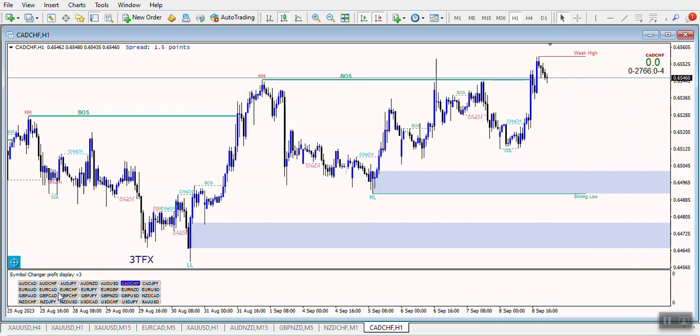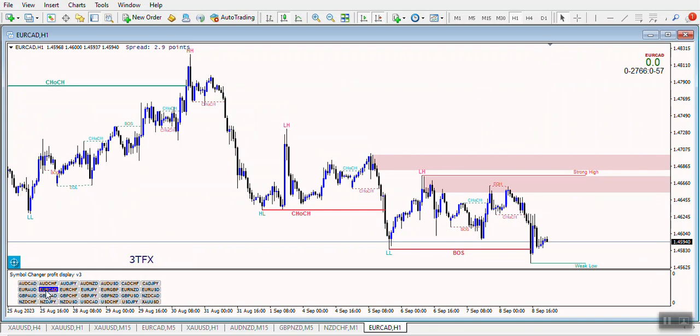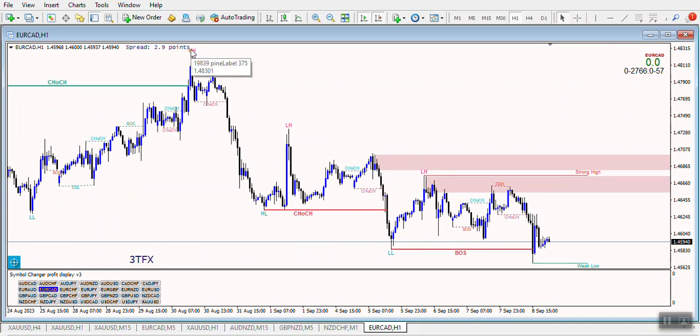The second pair I will be looking at is Euro CAD. Euro CAD, you can see we had a higher high here, we now had a higher low, then from there, higher high, higher low, lower high, lower low, we now had a lower high here. Currently this is a lower low. So if price pulls back to this zone or this, then I'll look for a sell setup to sell Euro CAD as market opens at the end of today. Right, so those are the two pairs I'll be looking for now.